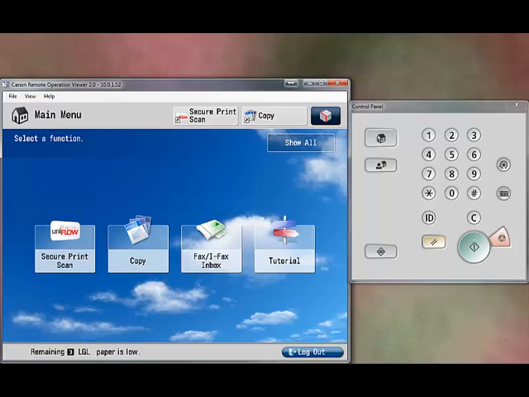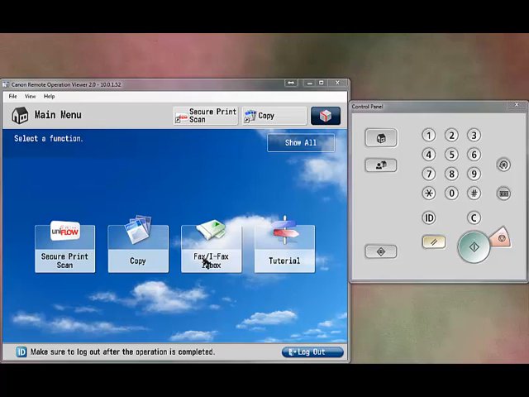Your icons may vary, but there'll always be one icon for uniFLOW, which is where you will find your secure print and be able to do secure scanning. You'll also have an icon for standard copying on the copier. If you have fax options, you'll find a fax icon that will operate as a normal fax board or other type of fax product.